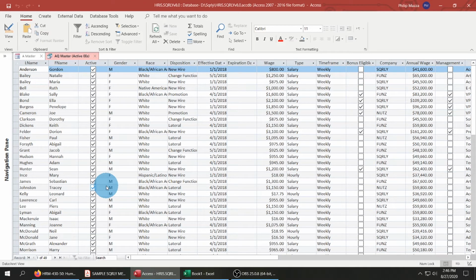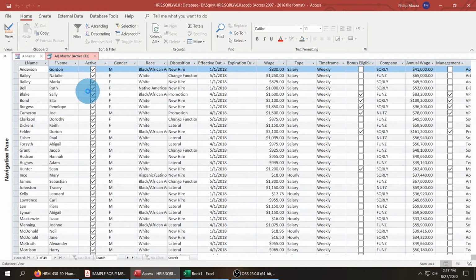And this is going to give me all of my active employees and a lot of information. And notice the first thing I'm looking for is I don't see Amelia Allen. And I'm happy for that because Amelia Allen is terminated. And I can show you why Amelia Allen doesn't show up.